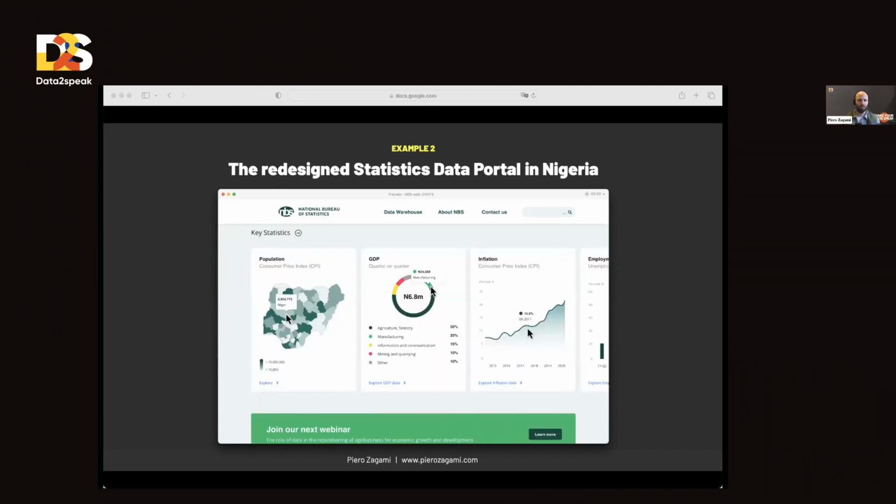The new landing page of the National Statistics Bureau is now composed of modular charts, giving a clean and easy-to-read overview to a broader audience that might not be very data savvy, and is just looking maybe for a quick update on a particular data set. For example, here, users could explore population maps, GDP distribution across sectors, or inflation line graphs, all from the modules in the landing page, before they can drill down into more detailed tables and information.